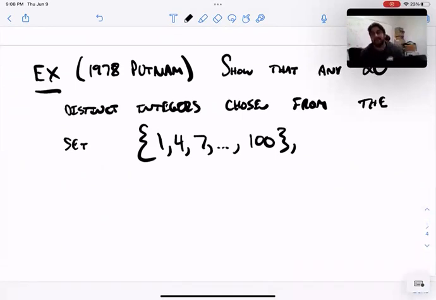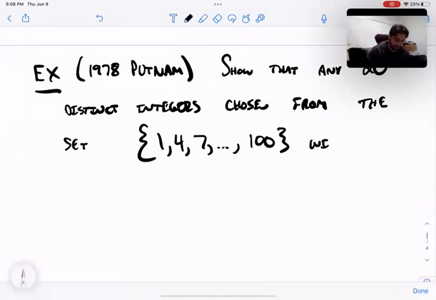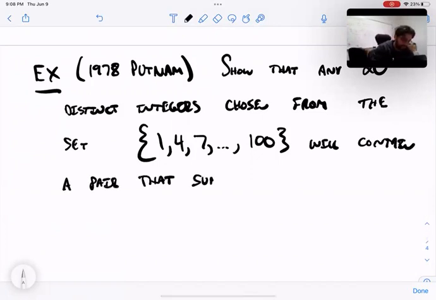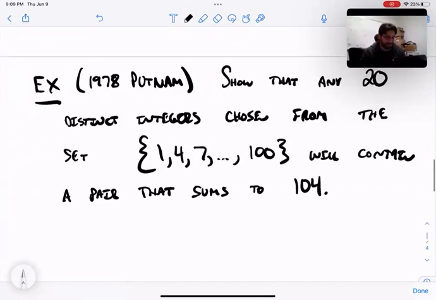So you have 20 integers selected from that set. That's an arithmetic progression going up by 3s from 1 to 100. Show that any selection of 20 of these will contain a pair that sums to 104. That's our goal here.